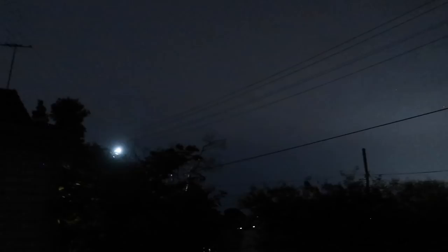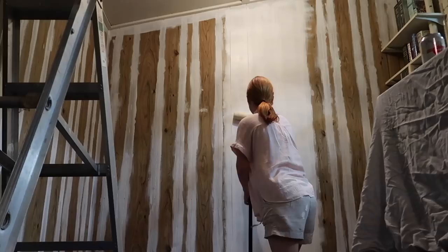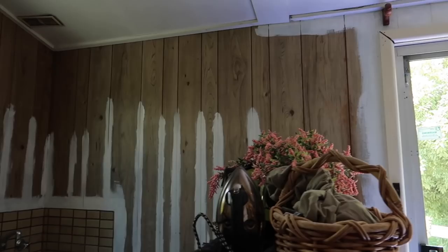This was actually a very tedious process because it felt like I wasn't progressing at all — I was just painting stripes. We had been having extremely hot days and it was really difficult painting in these conditions. As I continued painting into the night, we thankfully had a much needed thunderstorm. The next day was pretty much the same — just priming the walls — and I still hadn't finished cutting in by that point. I was trying to finish sections so I felt like I was actually getting somewhere.